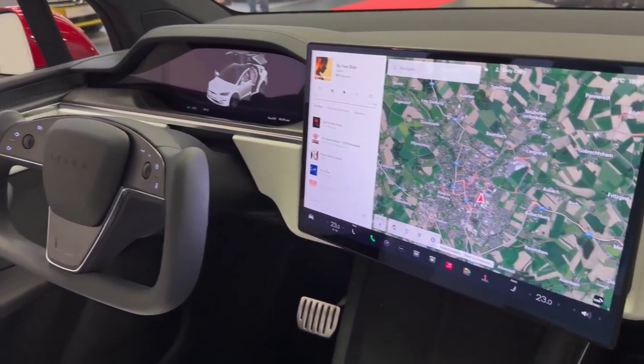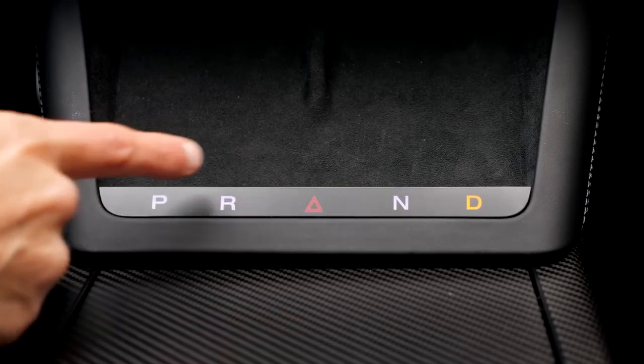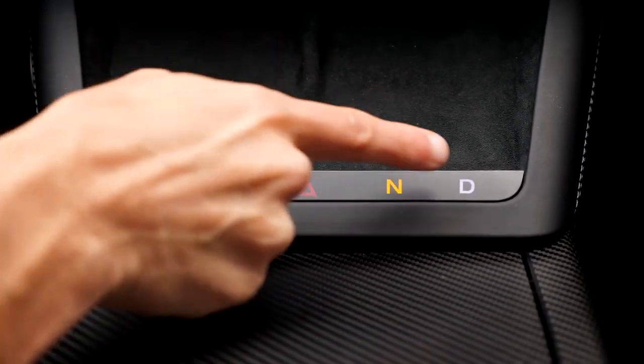Another thing that is new is that Tesla has now brought drive switch buttons. Look here below these charging pads, we have touch-sensitive drive switch buttons. Park, reverse, neutral, and drive.